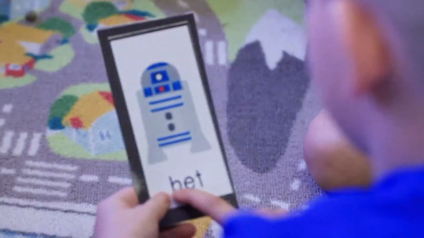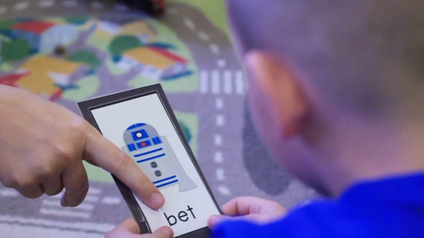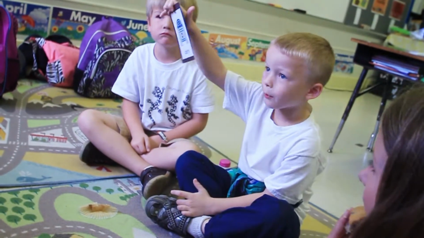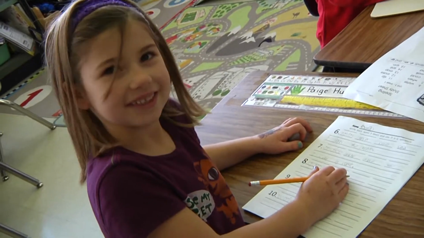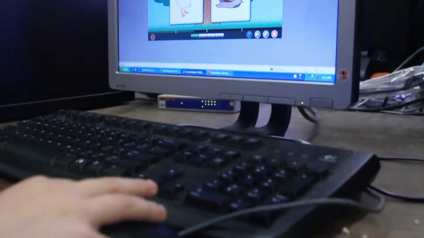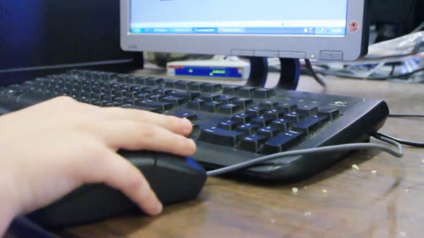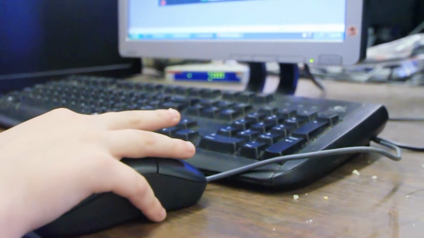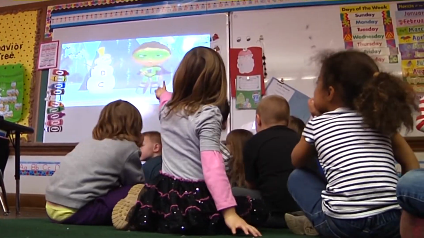You can get one-on-one with the child. If you have a group of kids 6 or less, which in many cases I do, it's much easier to focus on the child and what the child needs. Some kids may be able to sit down and do pencil and paper work, and they get it best that way. Other kids need games, need hands-on materials, and need more time than others. So it's just giving every child what they need so that they can get the most out of their education.